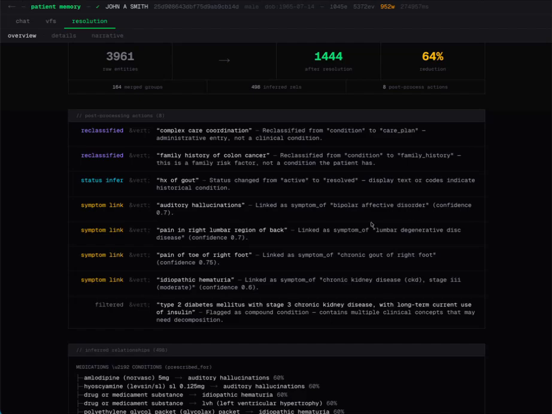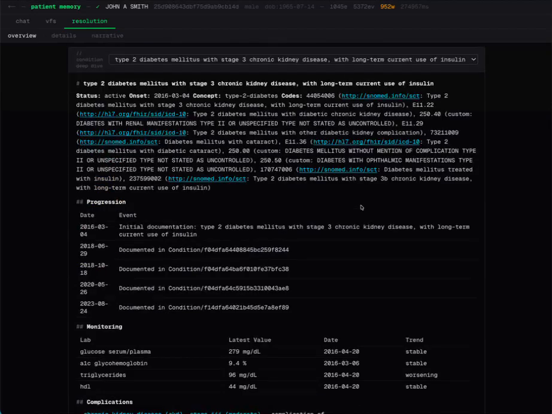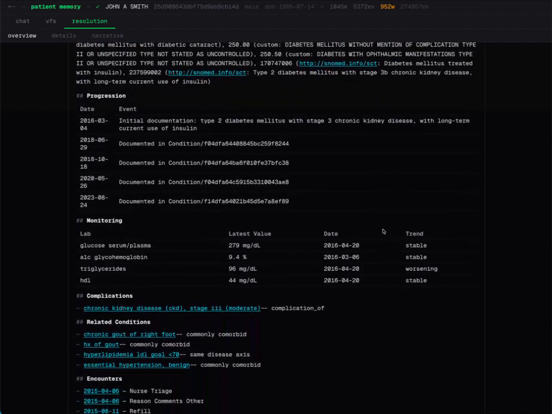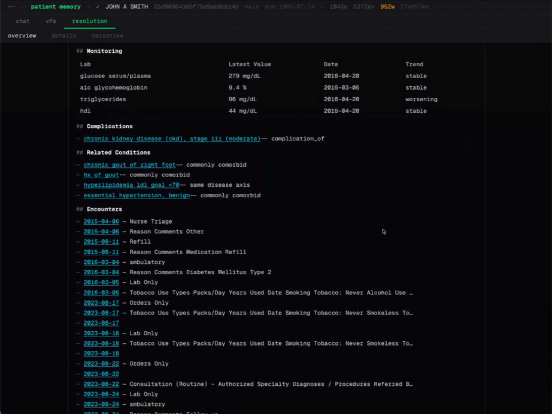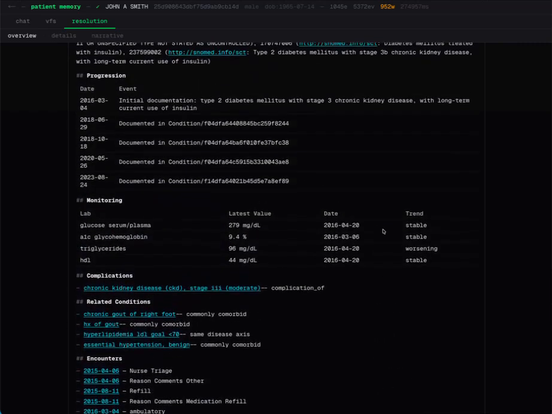Agents operating without this relational context will hallucinate. They'll make confident-sounding connections with no clinical basis. Patient memory eliminates that risk by giving the agent a relationship layer that it can actually trust. If we take John's type 2 diabetes condition as an example, patient memory has captured every instance where it's been recorded across his medical history and every lab that's actively monitoring it. So we have full clinical context built from the data. And now we have a rich, structured knowledge graph for John. The next question is, how do agents actually use it?